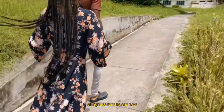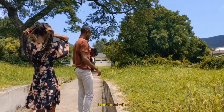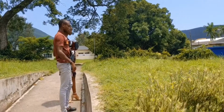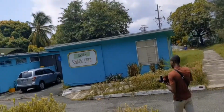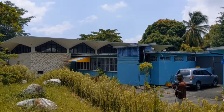All right, so for this one now. Ah, the wet grass, I can't deal with. Ooh, the wet grass. Let's see. What's wrong with the water? All right, can you step up? I'm going to go around this side. And the worst part, where everything must sweat easily. Should they sweat easily? Yeah.